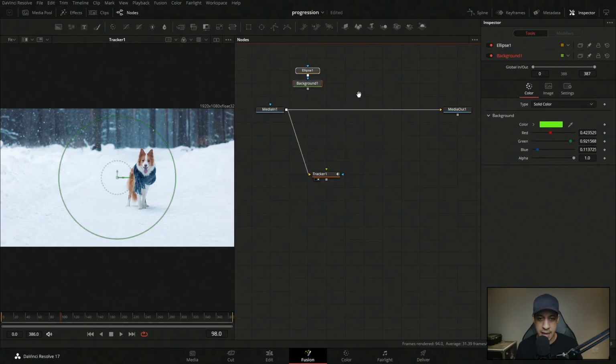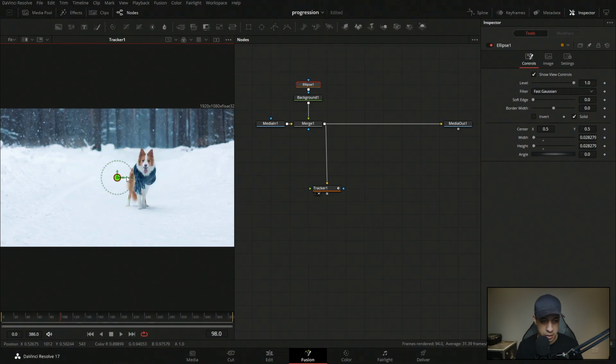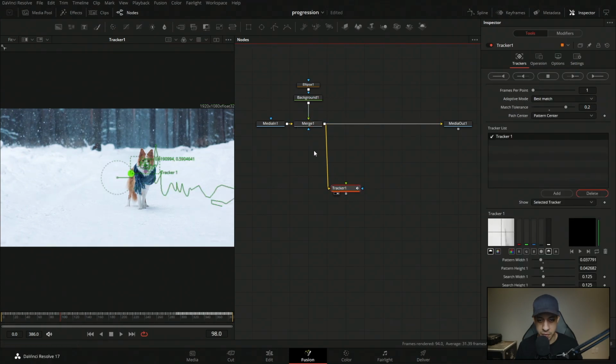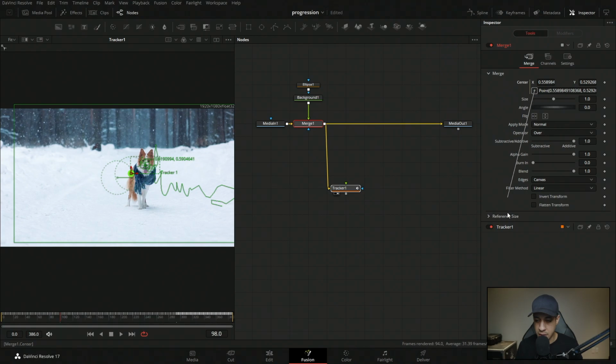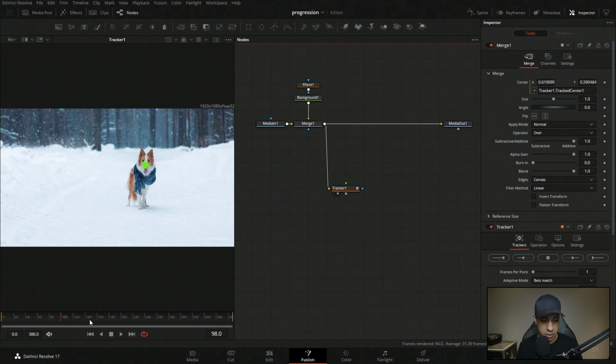This could be any type of video clip that you're going to put on, right? I'll just make this smaller. So this is my video clip. And all I have to do now is whatever is going to control the movement. This merge is going to control my movement, right? I just have to move that onto the tracker information. So if I highlight both of these and go into my merge, I have that center. We're going to grab that and pick the track center position. So now we have a green nose on our dog.